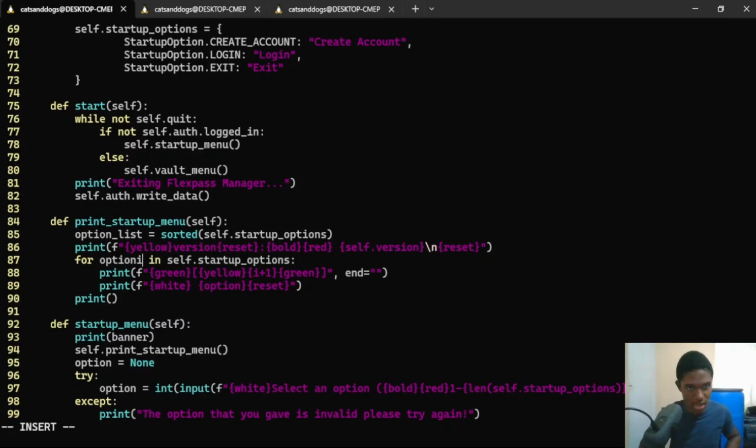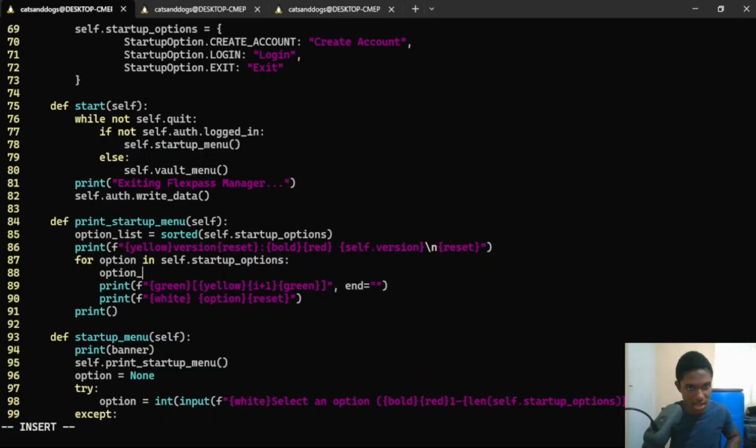So we could say option equals that. All right, let's say option right there. And then we could say option name equals self.startup options index option. And then right here we could add our option name.